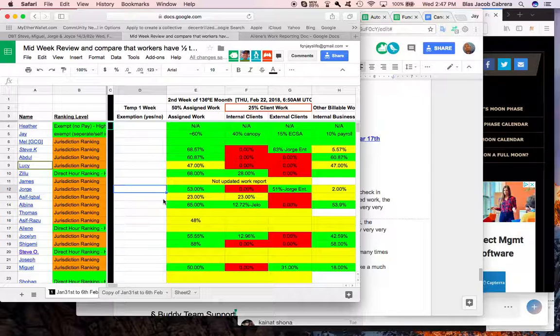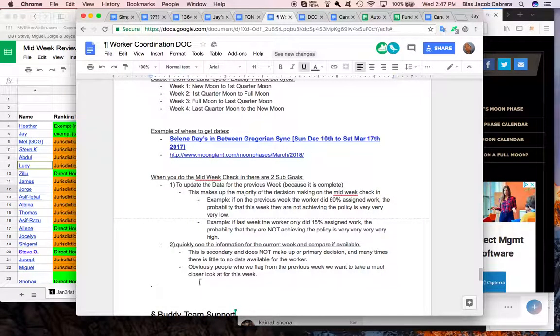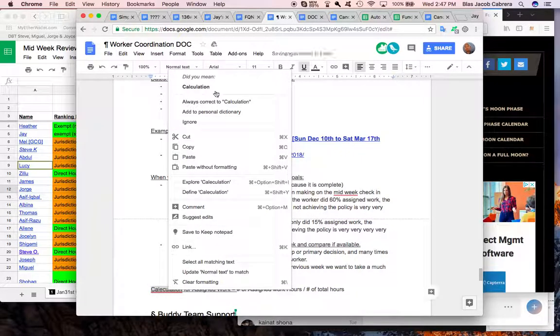But that's key, because total amount of hours. Well, let's just write that down over here. Calculation for assigned work is equal to the number of assigned work hours divided by the number of total hours. Of total hours that somebody's budgeted, or the total hours of that work he worked. Yeah, total hours worked.